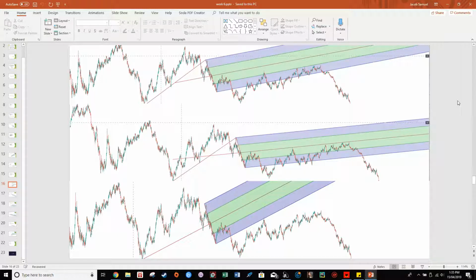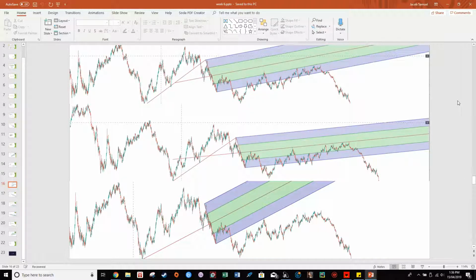But in saying that, absolutely don't force a shift or a pitchfork to happen. You need to be able to justify why it's happening. So if you have one that's pretty much horizontal, you might want to avoid that. If you have one that's pretty much vertical, I don't know how you get that. If you have one that's extremely thin, reconsider your positions. You do want them to cover a broad spectrum of pricing. If it's too thin, you're pretty much just wasting your time and using a useless tool.